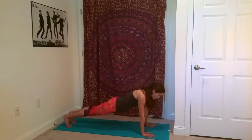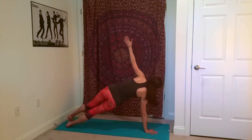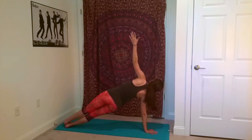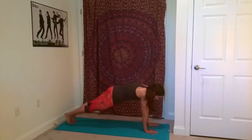And now we'll find our second side plank. Right hand comes to the center of the mat. Open up to the side. Stack the feet if you would like to. Remember, straight line from armpit to foot. Hand comes down.